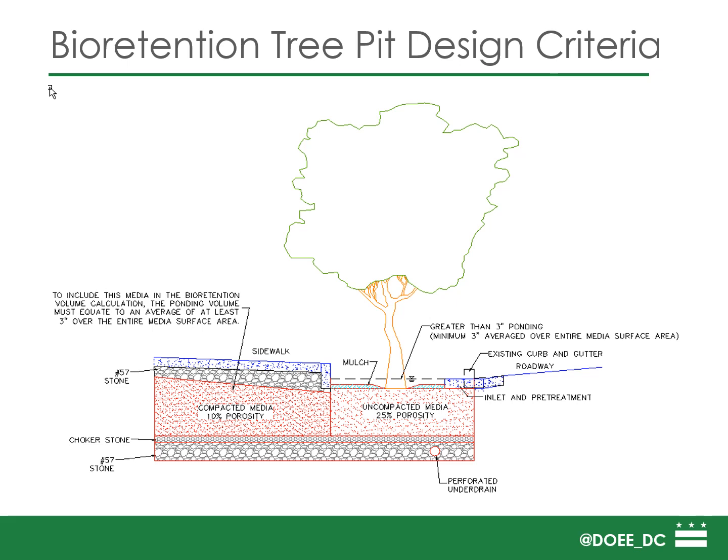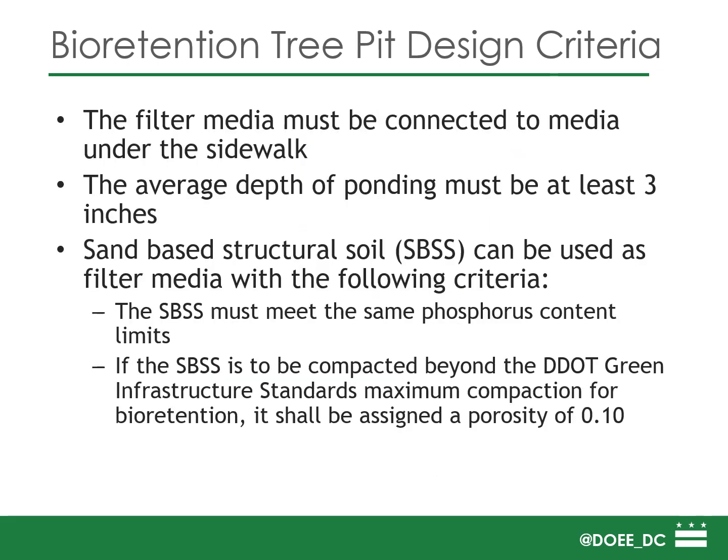So if you meet those criteria, the filter media being connected to the media under the sidewalk and there being a tree there to access that, if you meet the average ponding depth overall of 3 inches, and if you meet the sand-based structural soil having that phosphorus content requirement and the porosity adjustment, then you can use that volume under the sidewalk towards your storage volume and your retention value of the bioretention tree pit.